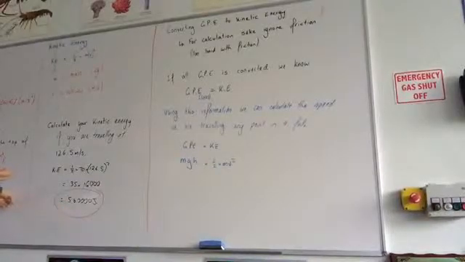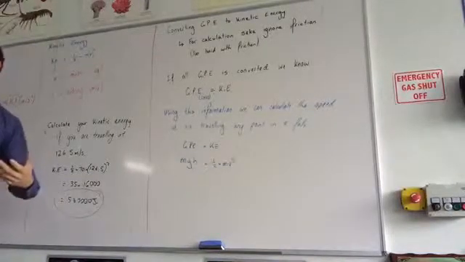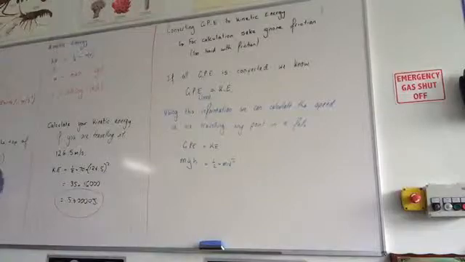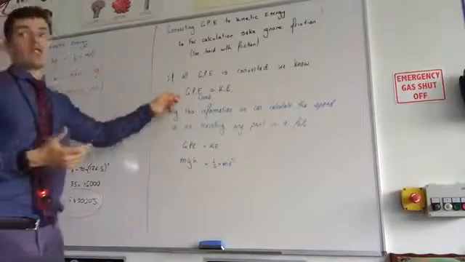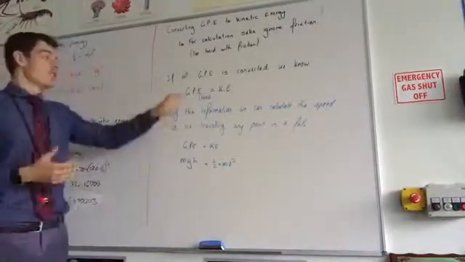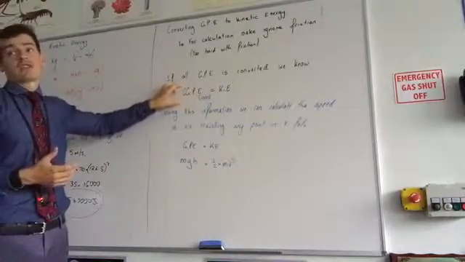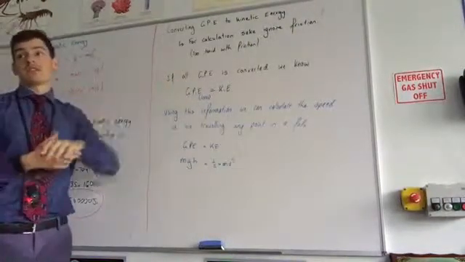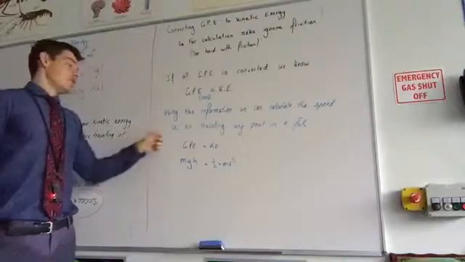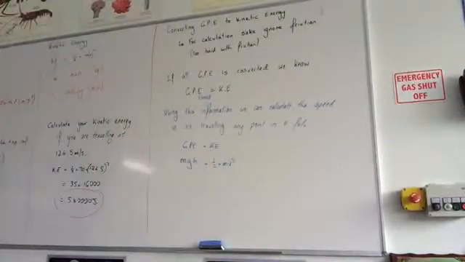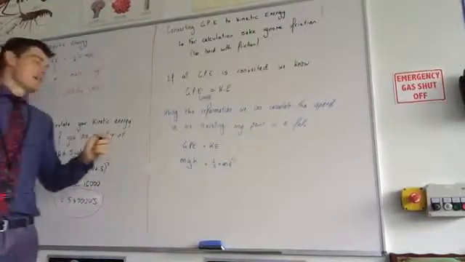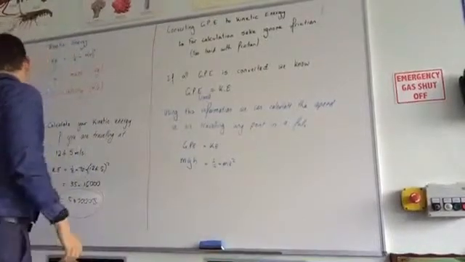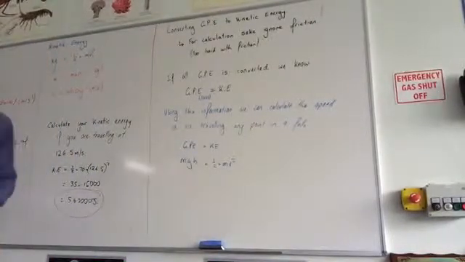So if I'm asking you to find the bottom of your fall, then I'm asking you to find all your gravitational potential energy. If I'm asking you, say, a third of the way through, then you're only finding a third of your gravitational potential energy which has been lost. Does that make sense? So we're going to use this information to calculate, and we're going to use the example we had before. But before we do that, I'm going to do a bit of manipulation.